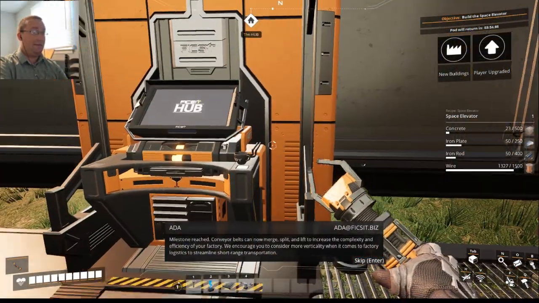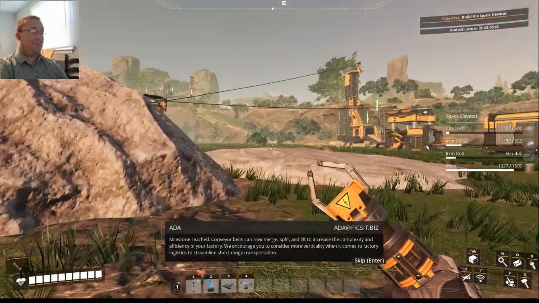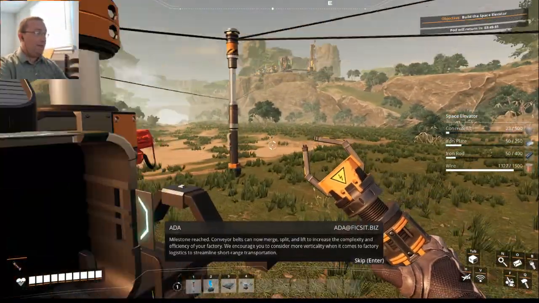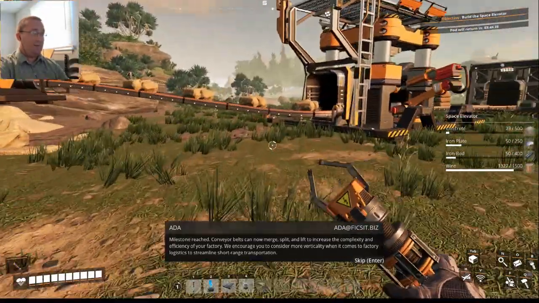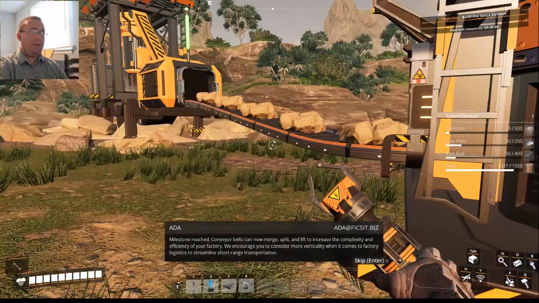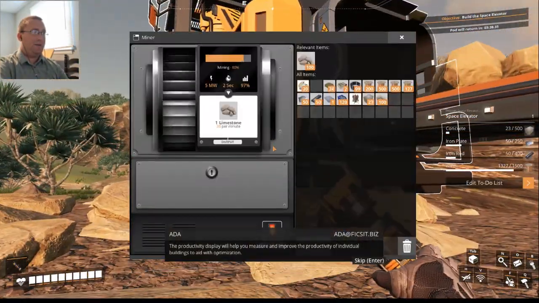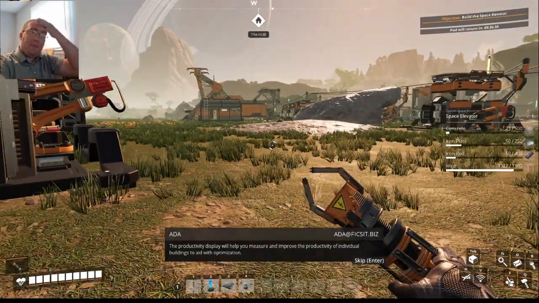Milestone reached. Conveyor belts can now merge, split, and lift to increase the complexity and efficiency of your factory. Nice! I encourage you to consider more verticality when it comes to factory logistics to streamline short-range transportation. Display will help and improve the productivity of individual buildings to aid with optimization.